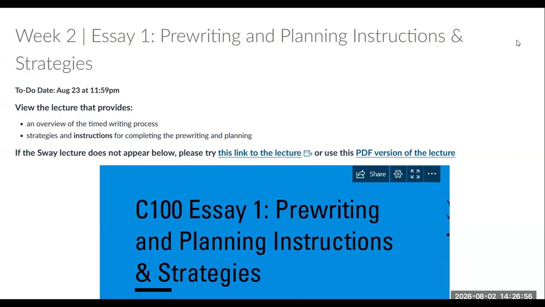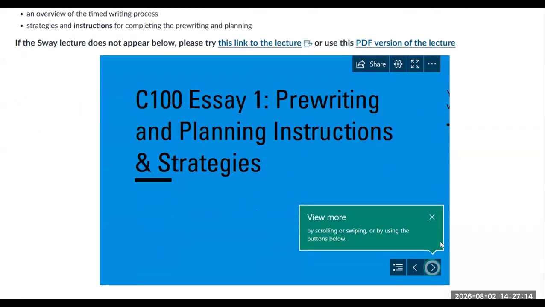That's why when you read the prompt, don't start writing the essay then. Just read the instructions. Now I'm going to explain how to prepare for it. These are pre-writing and planning instructions. Pre-writing and planning in this course are two separate stages of the writing process, and that's what this lecture will tell you about. It'll give you some strategies to help you pre-write.